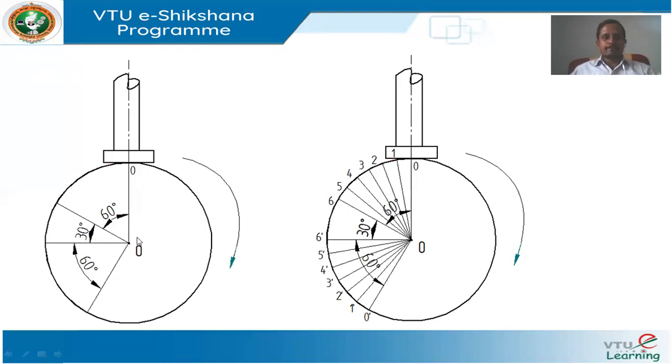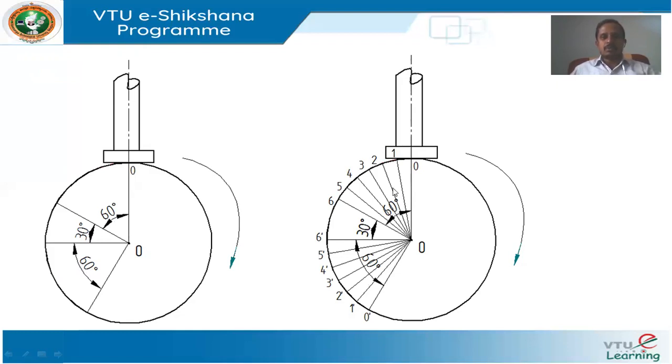With reference to this, again with reference to point O0, use proper tools, take O as center, and with reference to O0 in counterclockwise sense, draw a line at an angle of 60 degree, which represents the outstroke angle. Then from the end of the outstroke angle, mark the dwell period for the next 30 degree. From the end of the first dwell period, mark the next 60 degree in counterclockwise sense, which represents the return stroke angle. Then the remaining 210 degree represents the second dwell period.